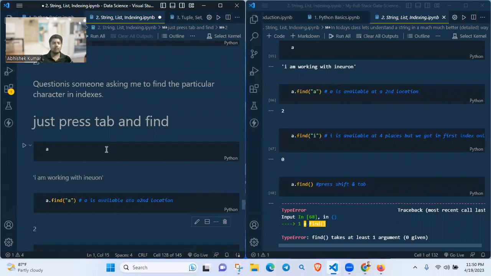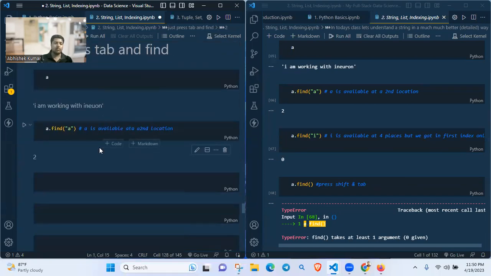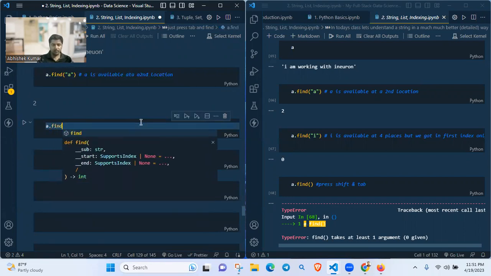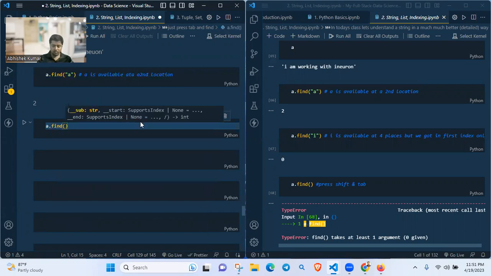So the question: someone asking me to find a particular character in an index. So what will we do? The a is available in the second location, so we will be getting 2 for this. Again, if we type a.find(i) and tab, I don't know how to use tab for this.